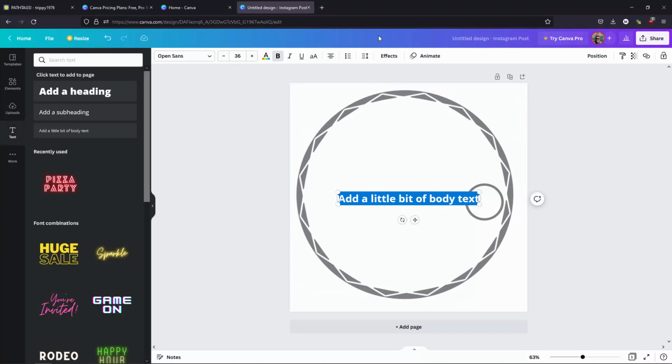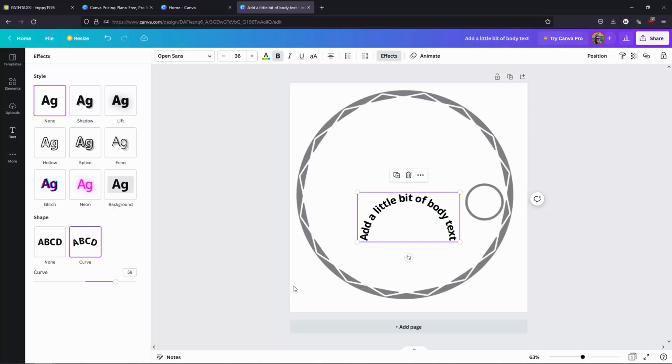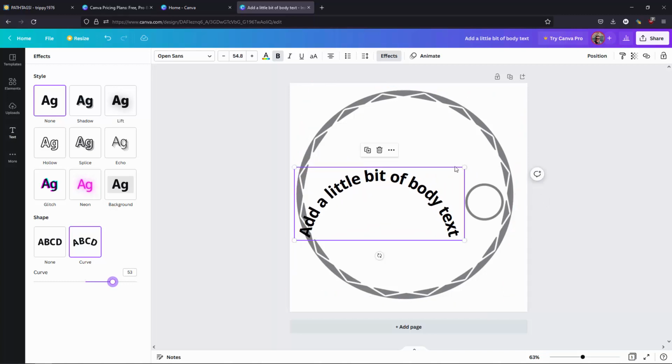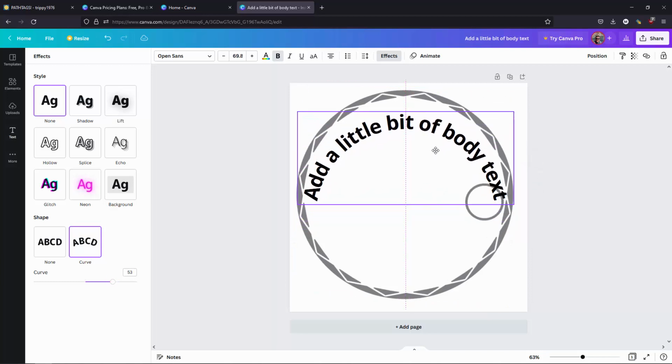One of the things I wanted to do was to curve it. So if you come up here to the effects button when you have your text highlighted, curved will be one of the things that you can select. When you do that, you'll see it changes to curved, and now I can change how much curvature I have on this. It's also nice because I can lay the text in at any size and scale it up pretty easily to my tag's actual size.